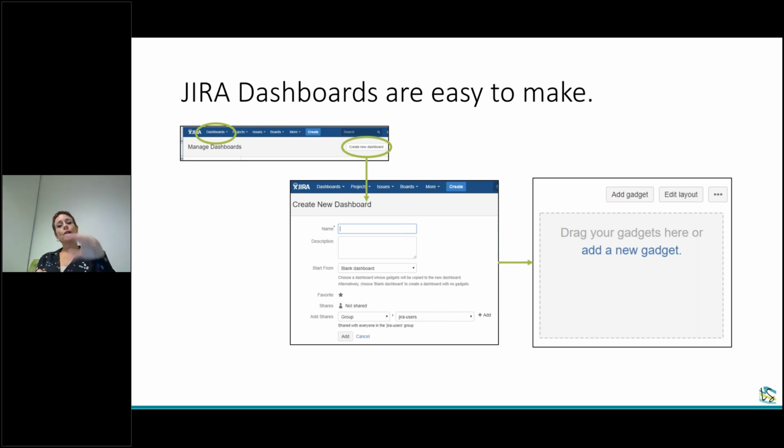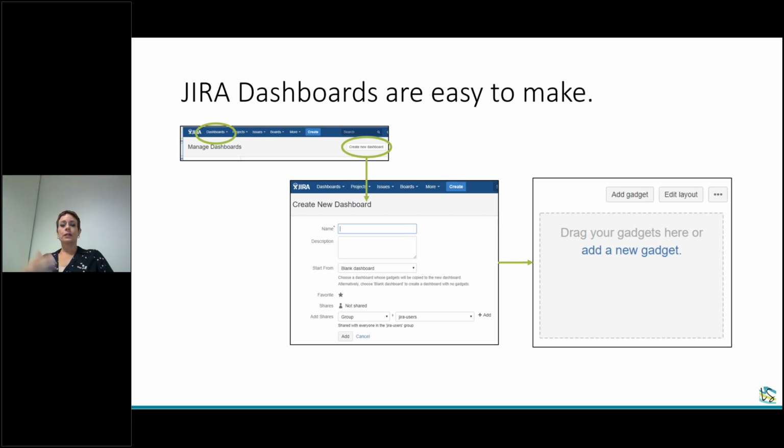You name your thing, you share it with people, and then once you get to that dashboard, there's all kinds of gadgets that you can use to display data that is very helpful for your team. Some of it is more customizable. In other words, you can write a filter and it will only display those kinds of data. The other ones just are sort of out of the box, really standard, kind of trusted, agile ways of looking at things.